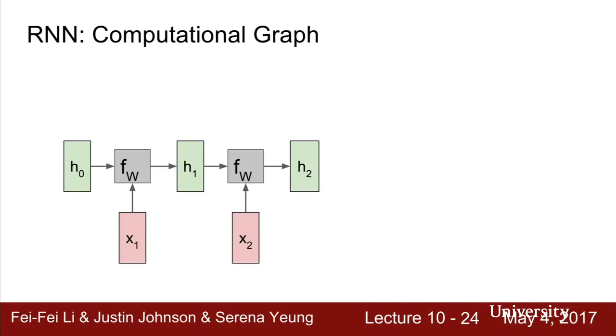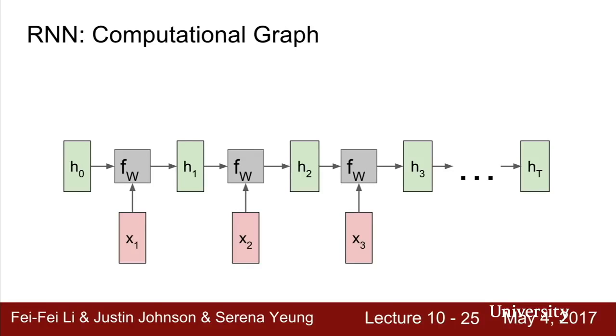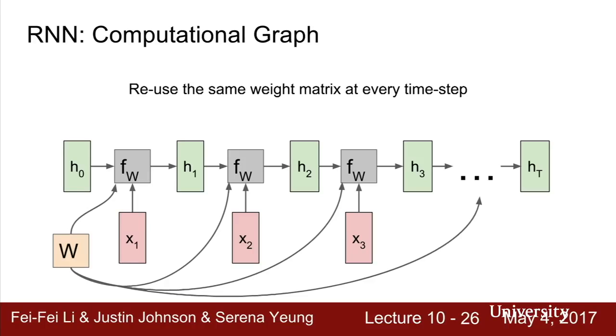And then we'll repeat this process when we receive the next input. So now our current h1 and our x1 will go into that same f_W to produce our next output h2. And this process will repeat over and over again as we consume all of the input x_t's in our sequence of inputs. And now one thing to note is that we can actually make this even more explicit and write the W matrix in our computational graph.